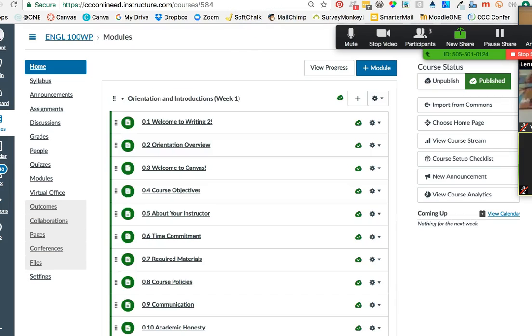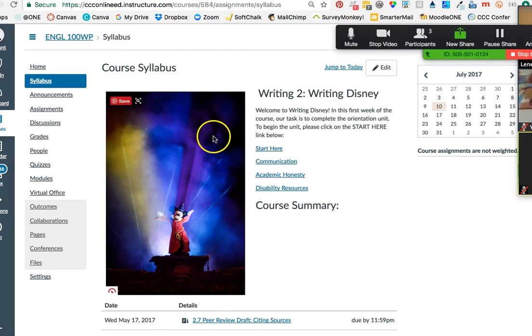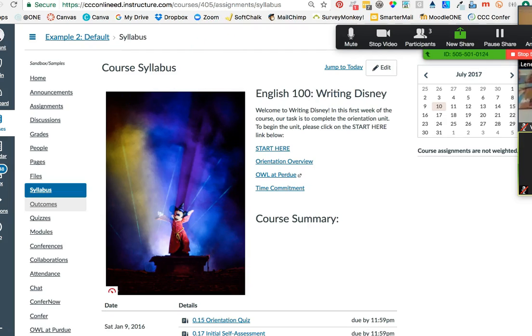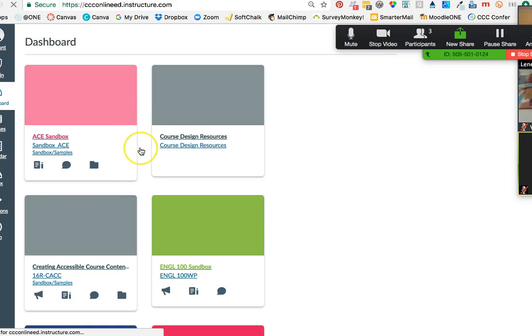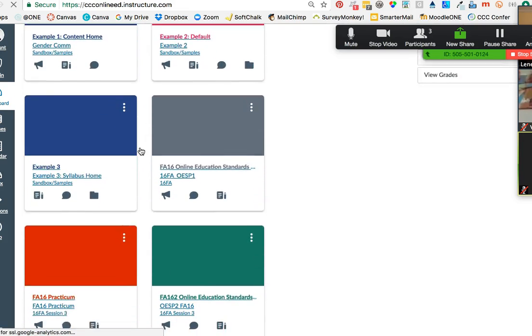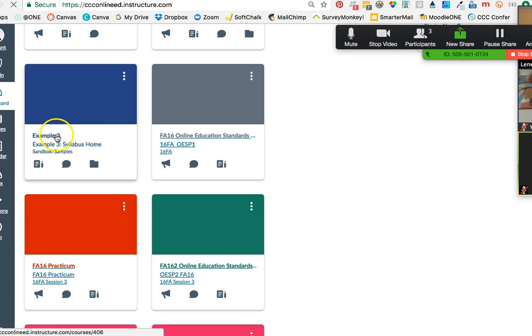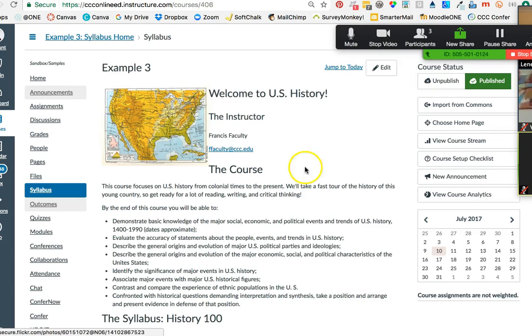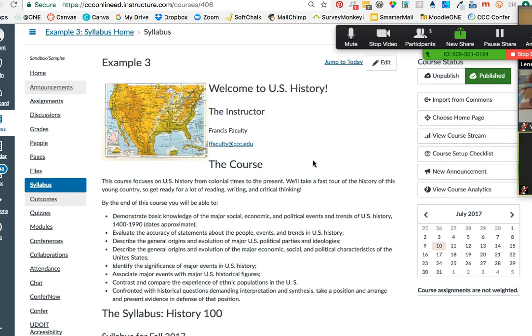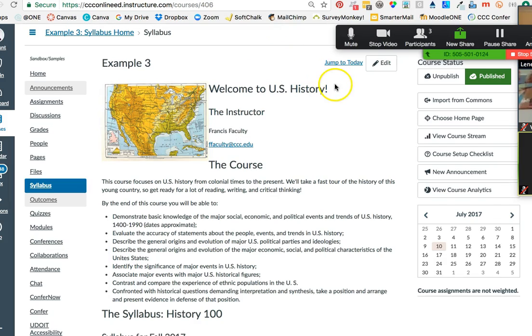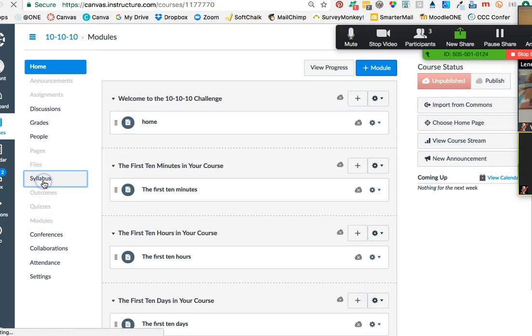So let me show you, let me see if I have one up here that is kind of a blank canvas like the ones that you might have. No. So it looks like I have the same example up over and over again. That's not helpful. Here we go. Okay, so this is an example where what we've shown is, well, hold on one second. I do want to show you what it looks like with nothing in it. So maybe this will work.